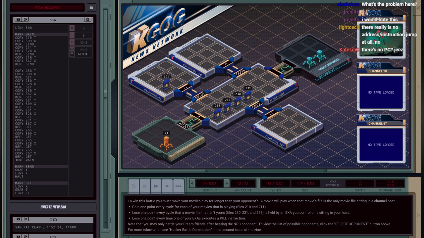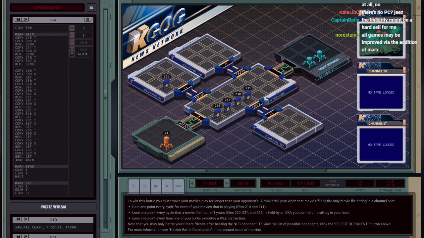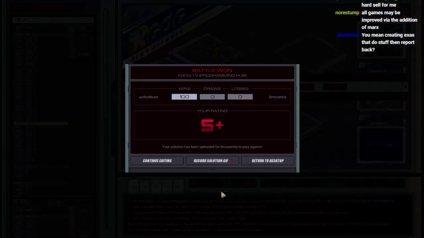I mean, this solution's ugly as hell. I hate this. I actually really dislike this solution. Did it kick Brosench's ass? I mean, yeah, don't get me wrong, but I hate this solution. But I did kick Brosench's ass. I just want to make sure we're on the same page there. For the fans, one more time.